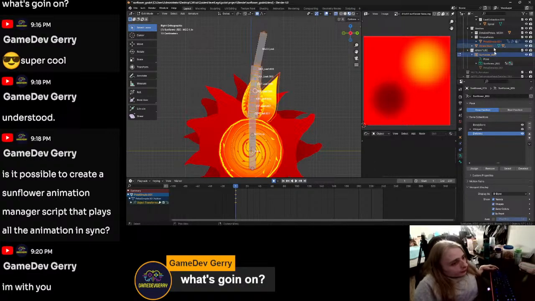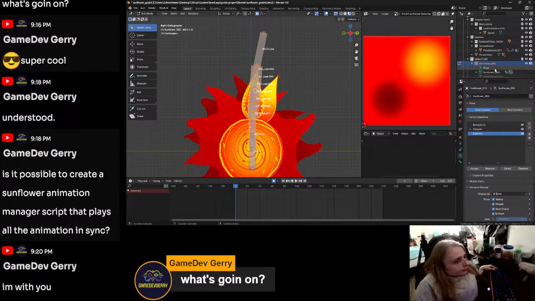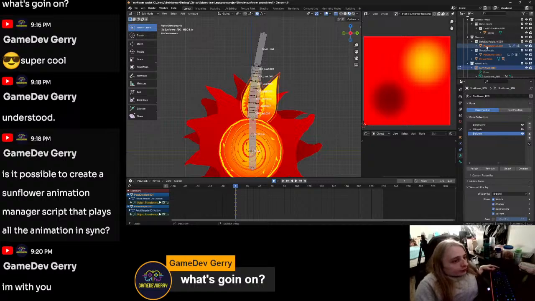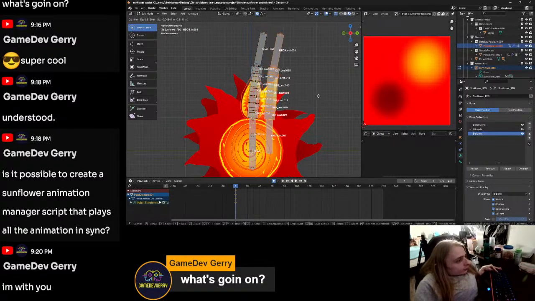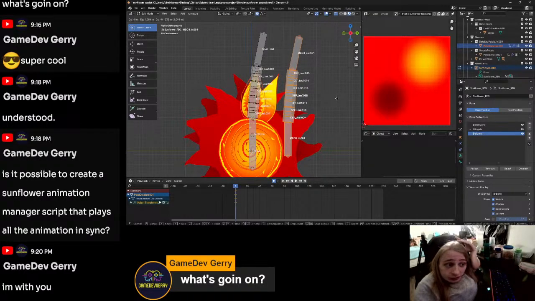Oh, wait. I don't want to. And I want this detail. Here we go. Oh, maybe it's control click. Control click. Yes. And now duplicate. But it didn't bring the petal.